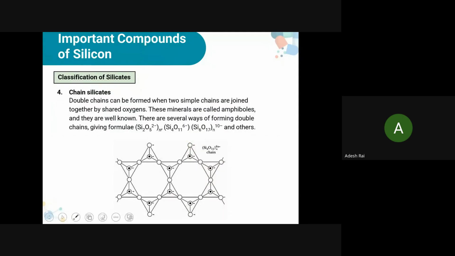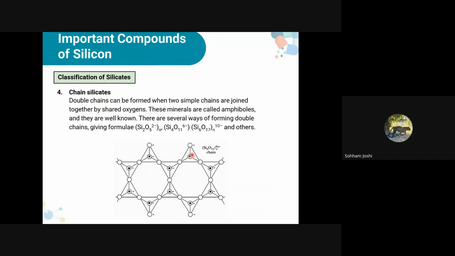If you break all the bonds to the right of the topmost silicon atom, take the left ring and break this side, all the bonds to the right of the topmost silicon atom. So break all these oxygen bonds.